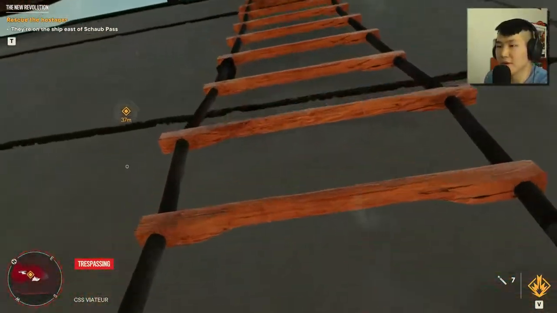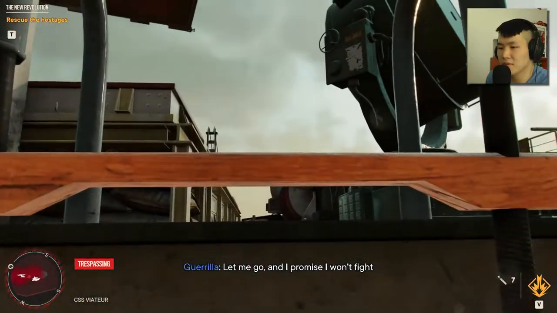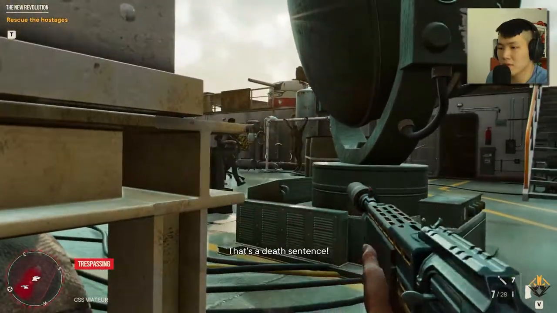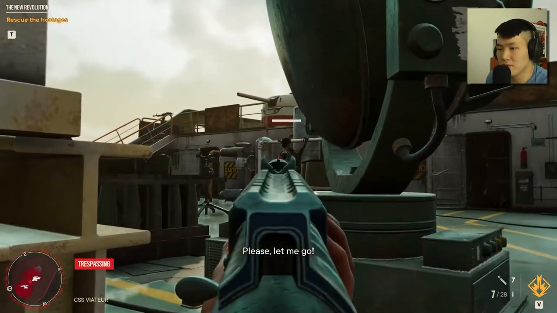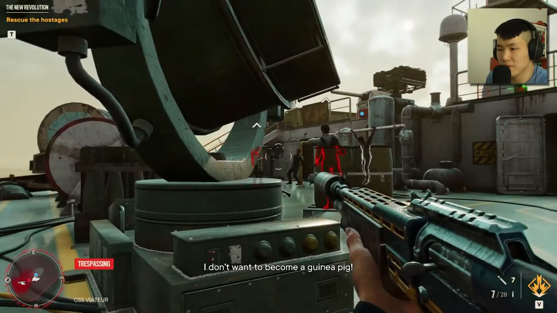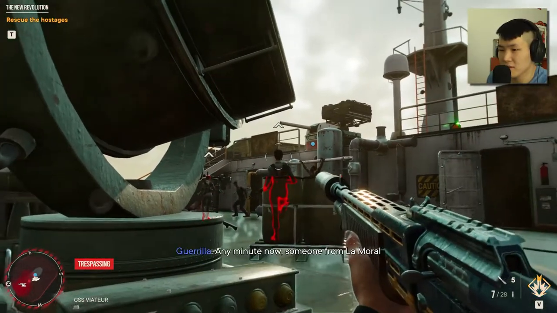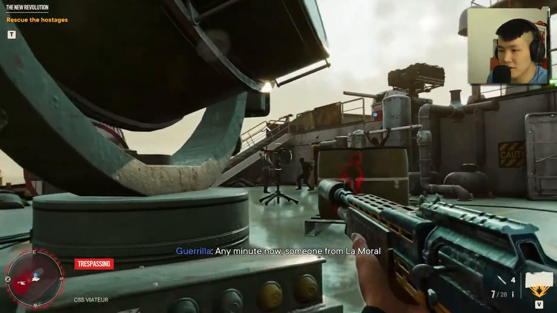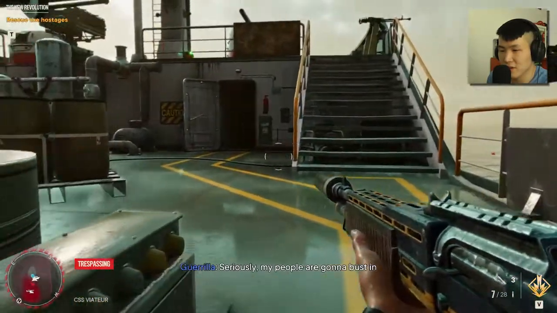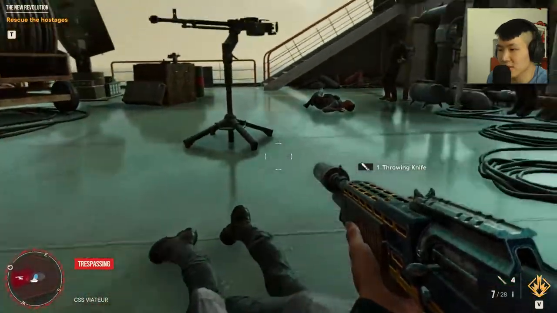Okay, we're getting on board. Let's peek, though. Oh, wow. I got two. Let me just quickly equip this. Throwing knives. Got her. These throwing knives are cool. Nice. That's what I'm talking about. Can I collect these again? Nice.